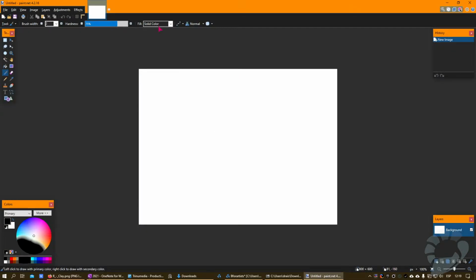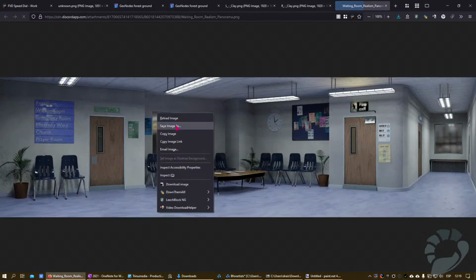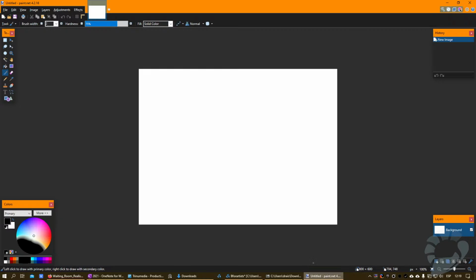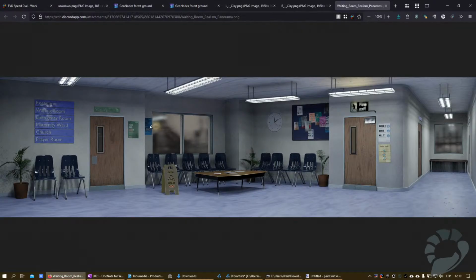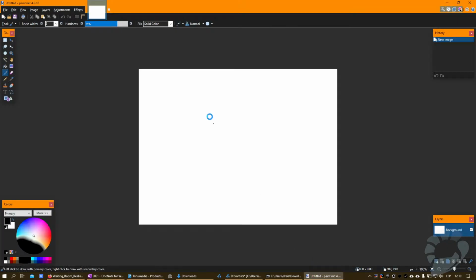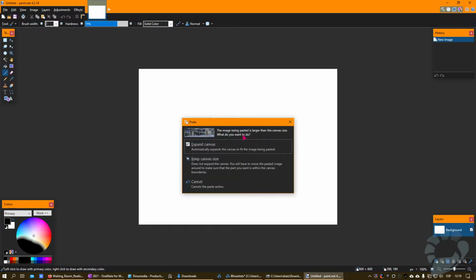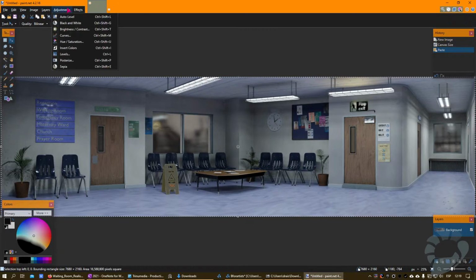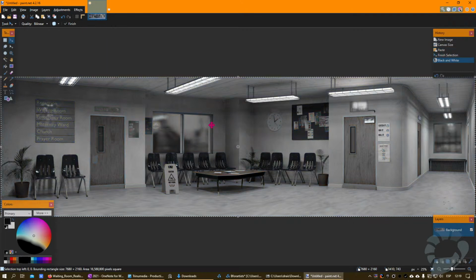Let me just pull the image up again so I can copy it into the software. Open up the original, copy, paste. What? There was nothing. Copy image. Now it's working. Expand the canvas. So first things first, I'm going to go into my black and white mode. And look at this. Lo and behold, it's very gray.